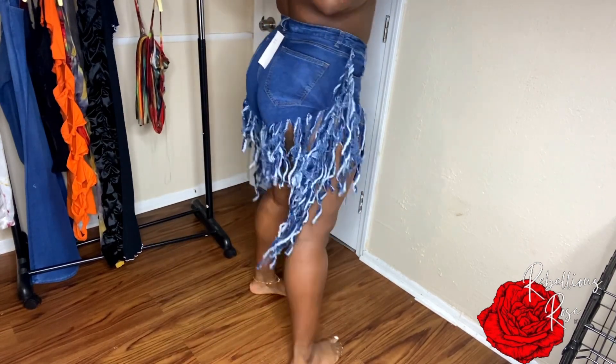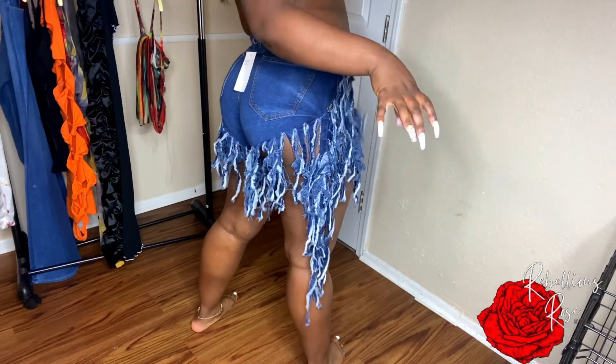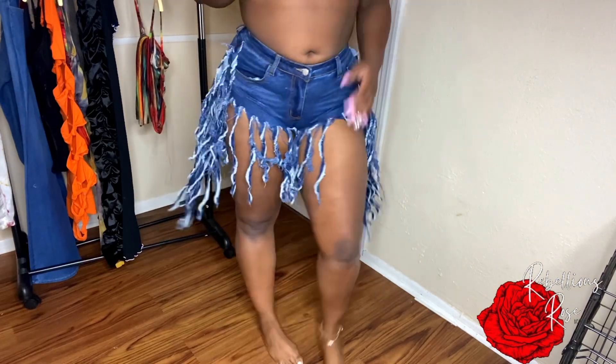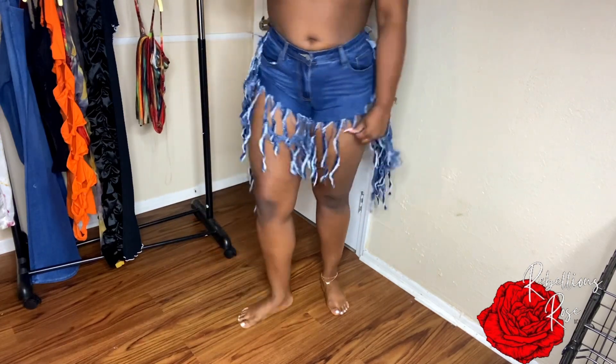Okay, these shorts are the next item and they are so cute — come on, legs, body! These are super cute. I've been seeing these shorts all over Instagram literally everywhere and they feel so good. You get a little bit of cheek out but the fringe part kind of covers it up, which is great if you're not comfortable showing too much. Only thing is they will give you a little camel toe, so you'll have to figure that out.